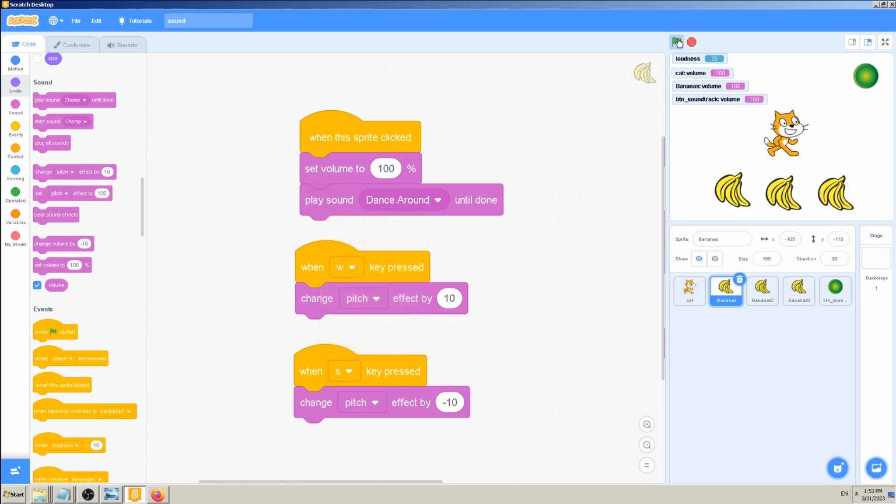So now I will stop my soundtrack, that's all cool, and now I will play with my dance around sound, which starts when I click on the left banana, and then press W and S to make it faster and slower. Faster, slower.